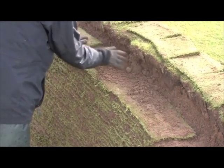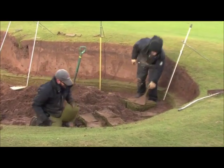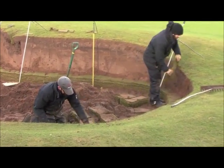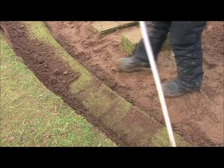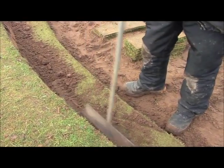The bunkers at Southern Down were extremely vulnerable to erosion from the wind and animal damage. We were quite simply spending far too much money — in the region of 20 to 21,000 pounds per year. This should be drastically reduced with the installation of EcoBunker synthetic surfaces, and the club going forward should look to save in the region of 400,000 pounds over the next 20 years.